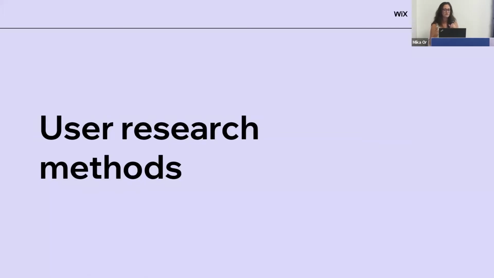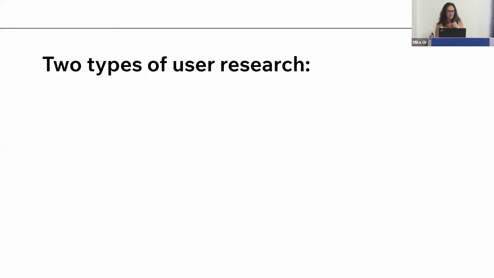Now I'm going to talk about some research methods, user research methods. As UX writers, we need to be familiar with all kinds of user research methods in order to know which ones to use and how to best combine them together. To understand user research better, I want to show you how we can split them into two different buckets that will help you organize them in your head.